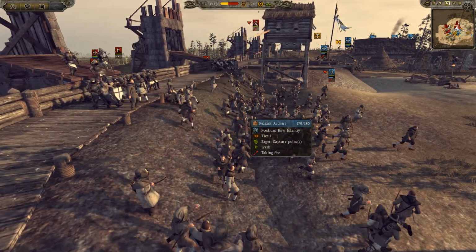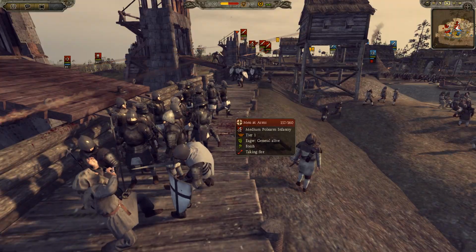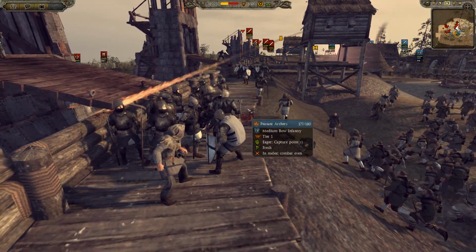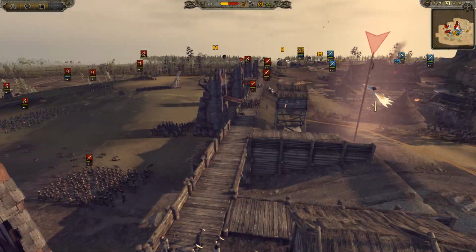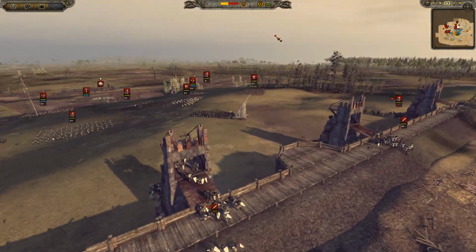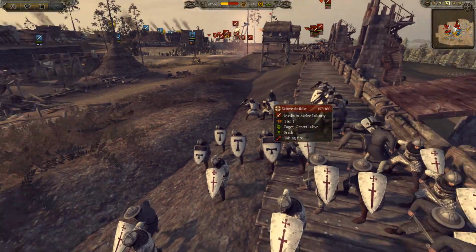TheRyanKing's trying to get his archers out of there. He just barely gets them off the walls before the Teutonic Order gets in there and just slaughters them. Oh, is he charging them back in? No, get out of there, archers. You're crazy. I know you peasant archers can destroy stone walls, but this is a whole different beast.